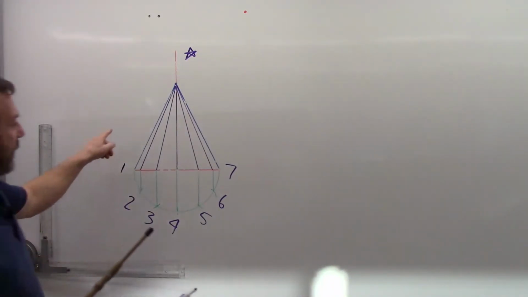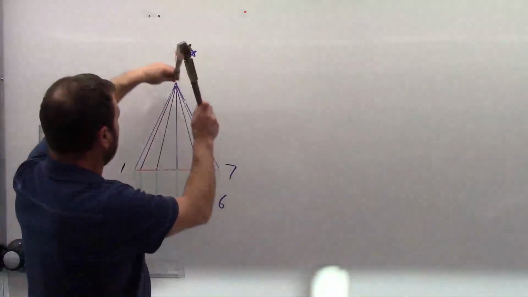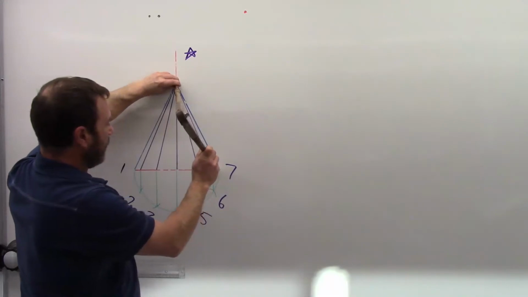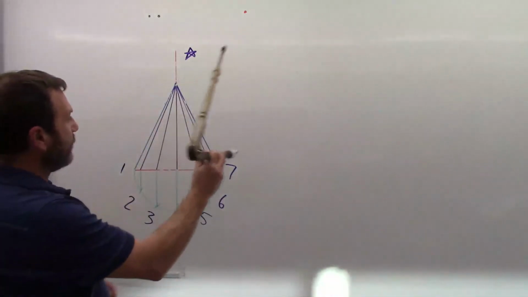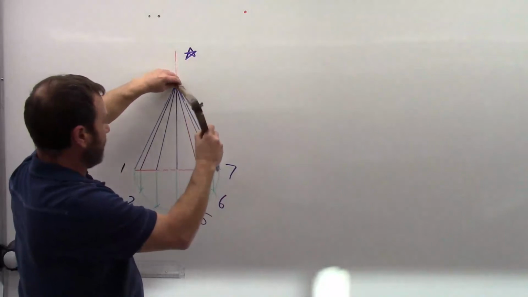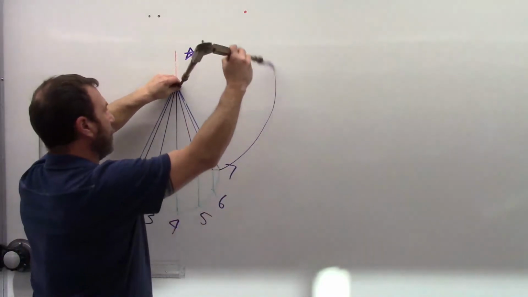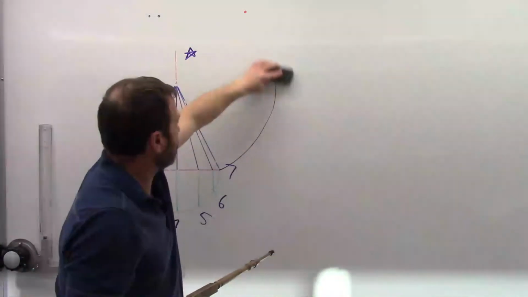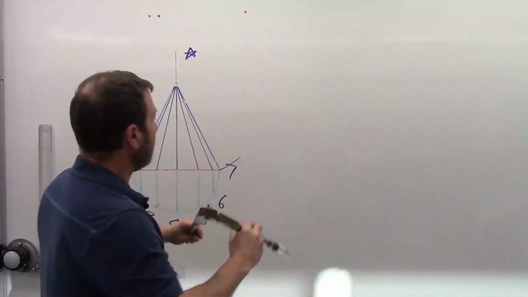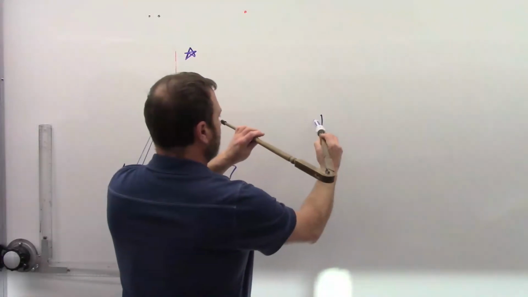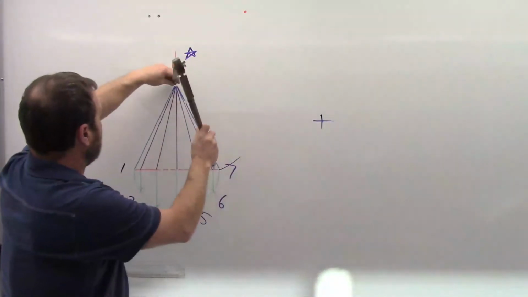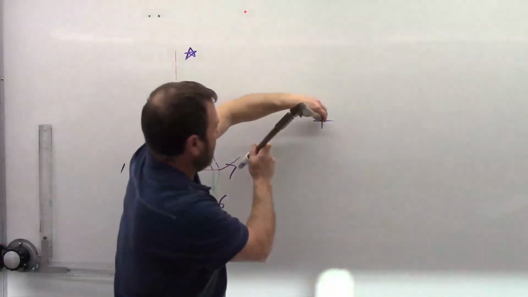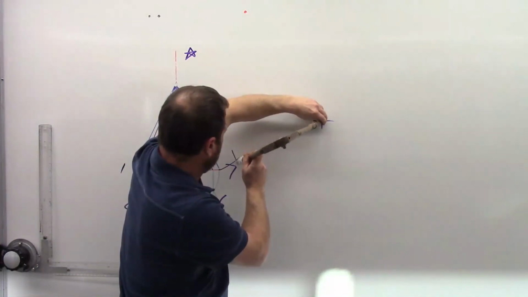And because I know that every line is the same length, in reality, I'm going to pick up one of them. Now with radial line, I could swing an arc right off of here and make the pattern, but I may run out of room. So let me just pull that aside. And I'm just going to give myself a radius point here. So again, I'll pick up the outside edge and I'm going to swing that arc.